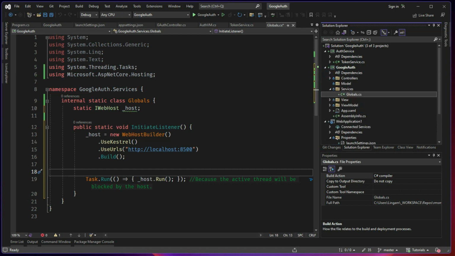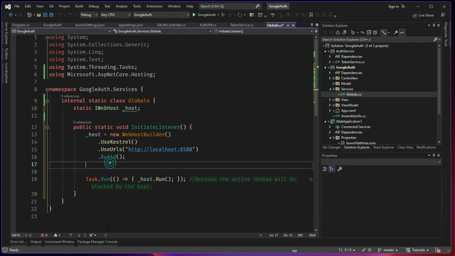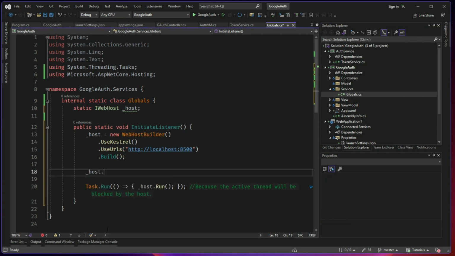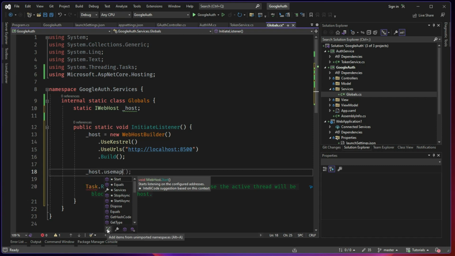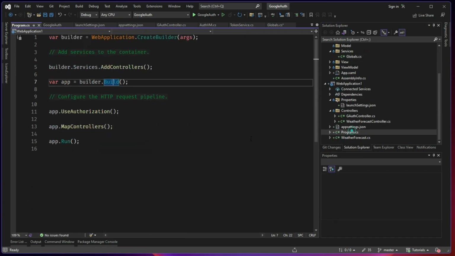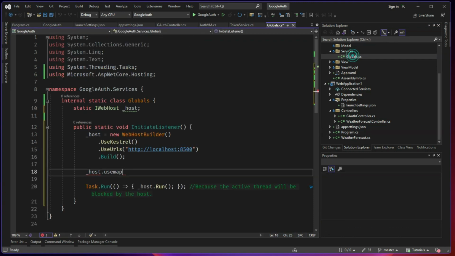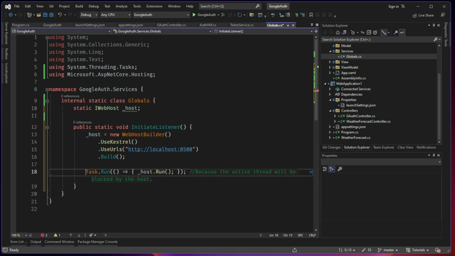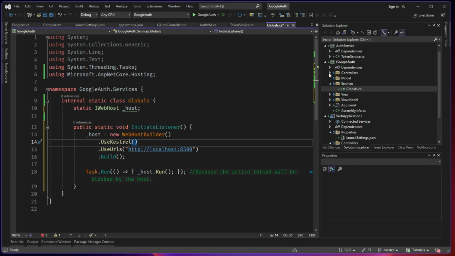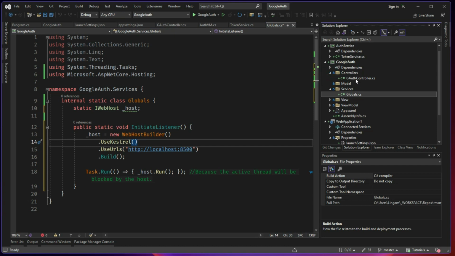Since we don't have that IHost, but we only have the web host, we don't have the luxury of calling directly, like UseRouting or UseAuthorization and MapControllers. So we will not be able to map the controllers, and even though your host and server are running, they will not be connected to your controller. So you need to add map controllers.